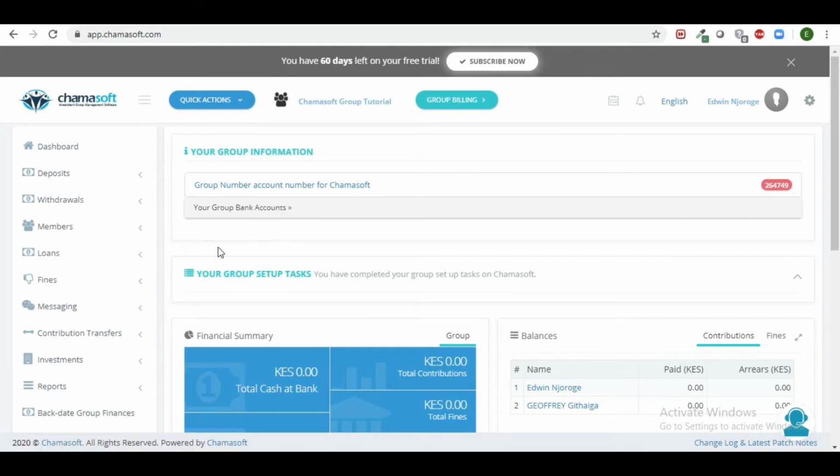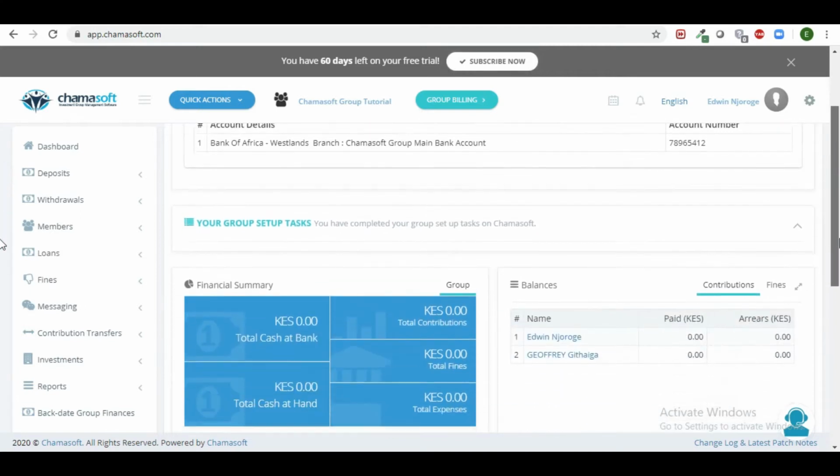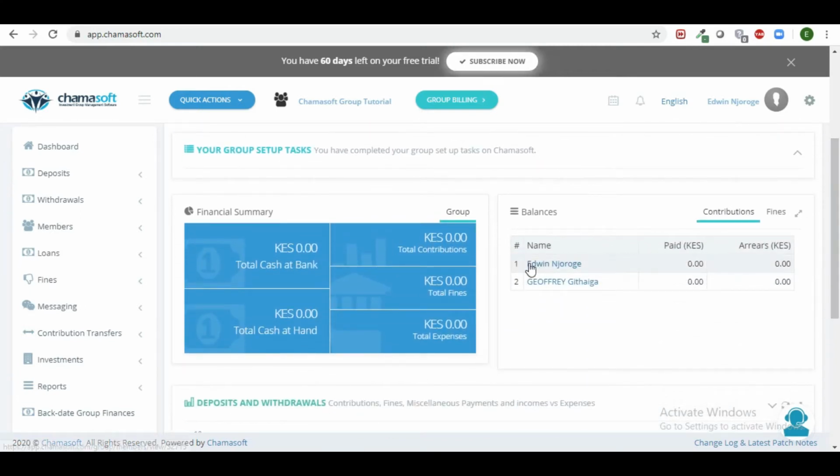We set up our bank account, an account in Bank of Africa Westlands branch, added two members to our group, Edwin and Geoffrey, and set up our contribution reminders of 5,000 per month, every 5th of the month, and the associated fines, which are 500 shillings for any late payment made to the group.